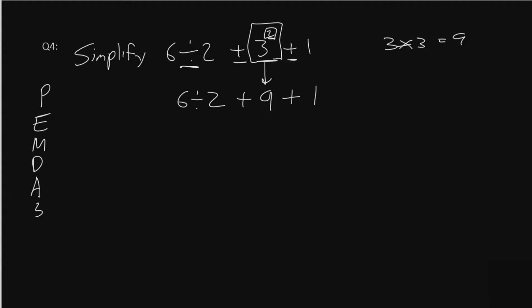Okay, now let's have another look at what signs are still available. We have a division and 2 pluses. So which of these should I do first? Division. So 6 divided by 2 gives 3. Very good. We still have the plus 9, the plus 1. So now all we have left are plus signs. So 3 plus 9 plus 1, 13. Very good. So now let's talk about how that would go in Excel.